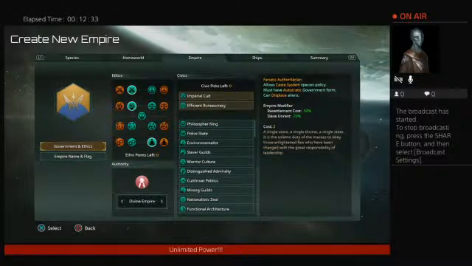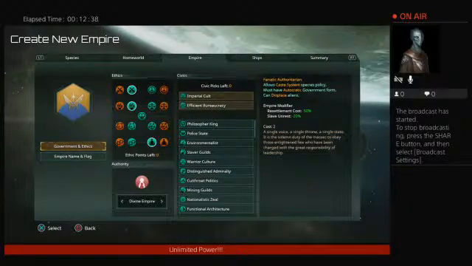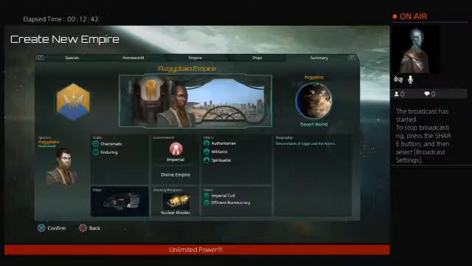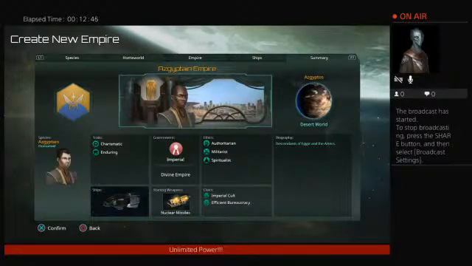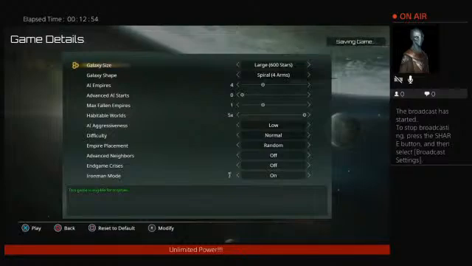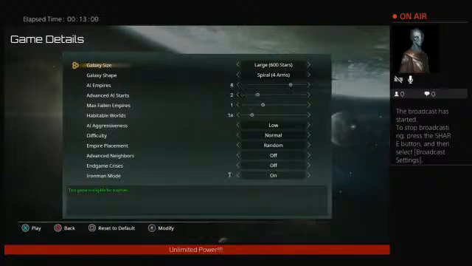But okay, that is everything. We seriously do have an empire that is set up. We are on a desert world as Egyptos, and we're ready to play the game. So once you're ready, you hit confirm, and you save your new empire, then you get to set up the galaxy. So this is the game details now. The galaxy is going to be very large.